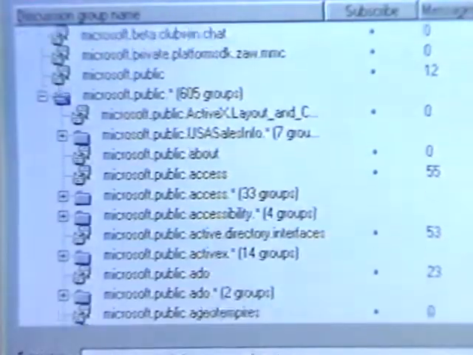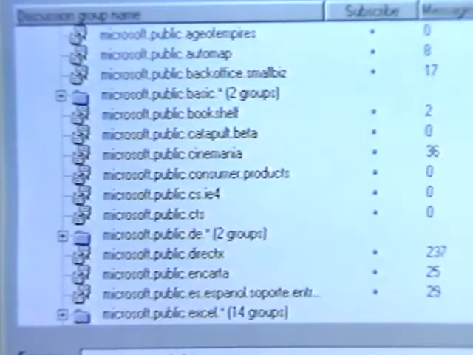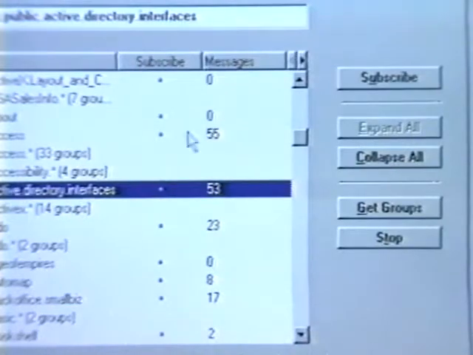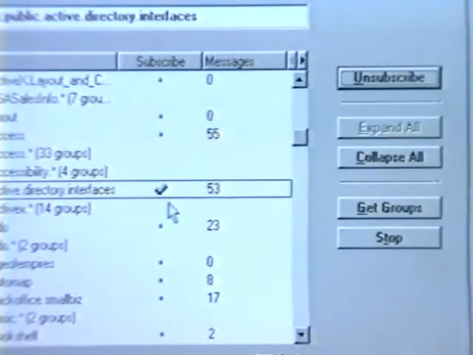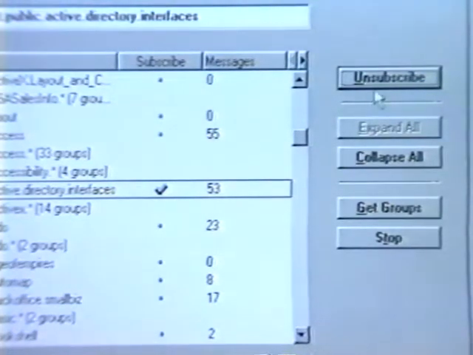You can use the scroll bar to quickly move up and down through the list of folders and newsgroups until you find the topics that interest you. To join a newsgroup is easy. In Netscape Navigator, you just select the name of the group and click on the Subscribe button. A tick will appear to indicate that you've joined the newsgroup. To remove yourself from the newsgroup, you simply select the group and click on the Unsubscribe button so the indicator disappears.